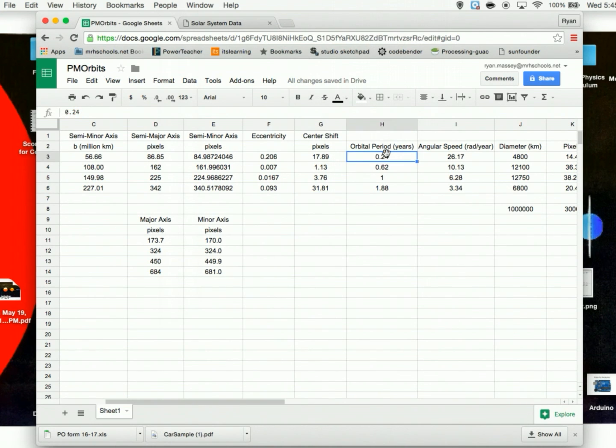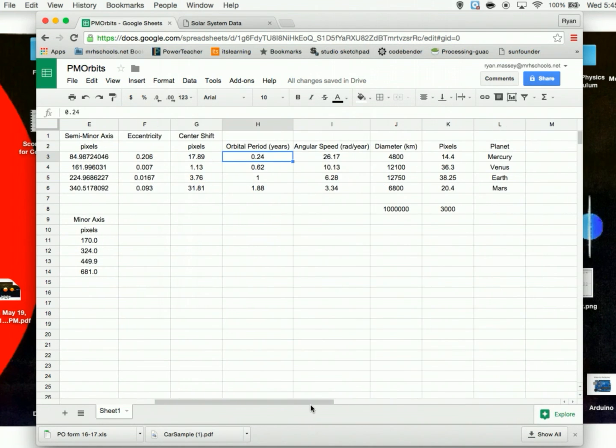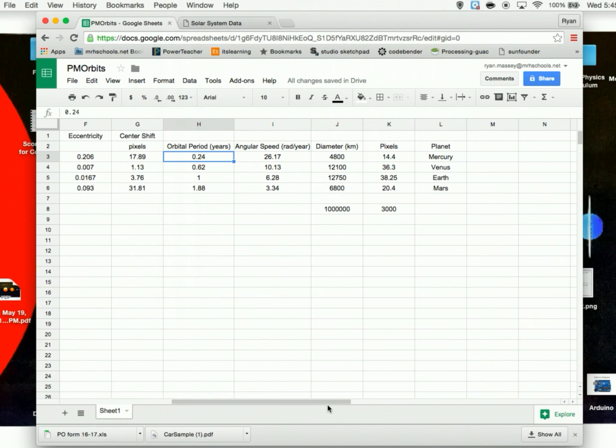Okay, so we'll be able to draw the ellipses no problem, but when we draw planets orbiting, they need to go around at a certain rate. So these are the orbital periods of the inner planets: Mercury, Venus, Earth, and Mars. Earth's orbital period obviously is 1 year. And what I did here is 2 pi divided by the orbital period to get the angular speed. And these are the numbers I'm going to use to control how fast the planets go around in their orbit.